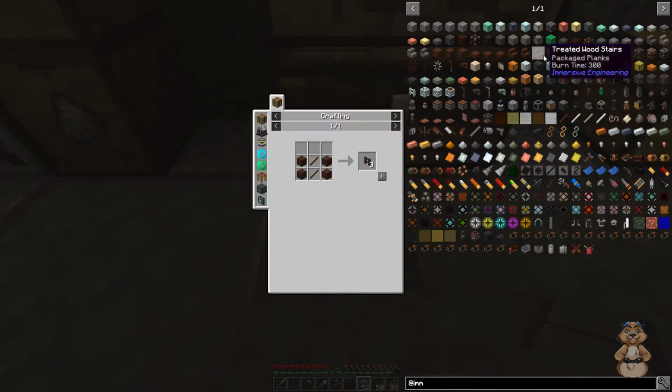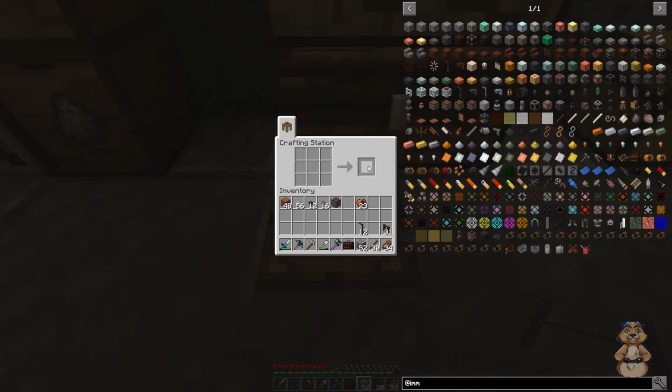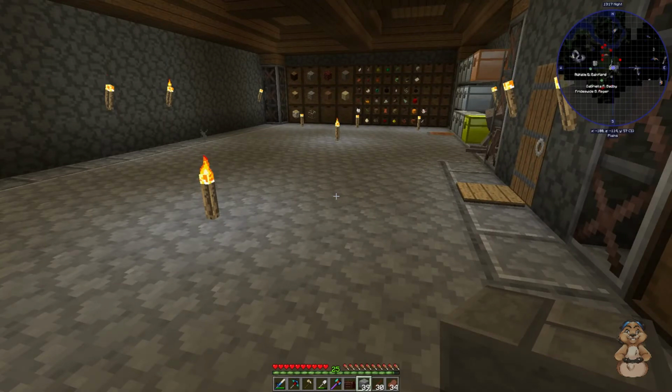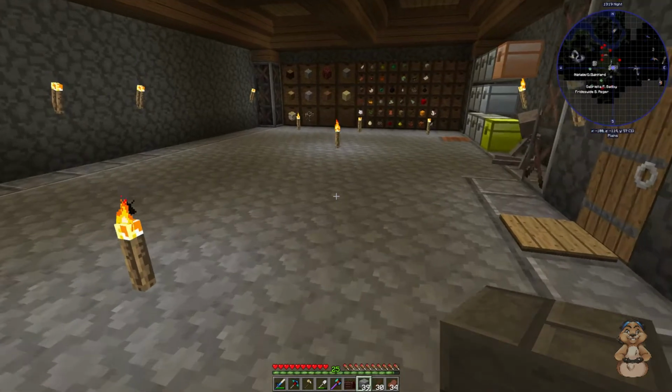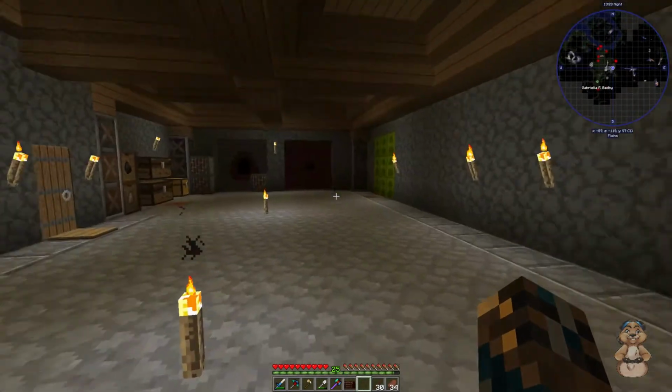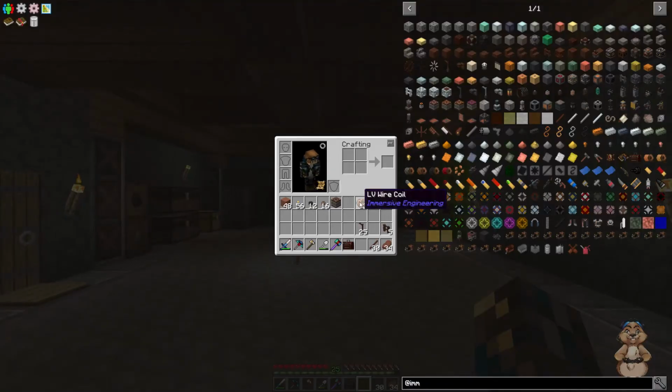Let's get another 12. Just make all that. And poles. There we go. Eh, 13. Oh well. Good enough. Alright. So there's our poles. Excuse me. Let's put the brick back here. Alright, so I think that's everything crafted that we need.